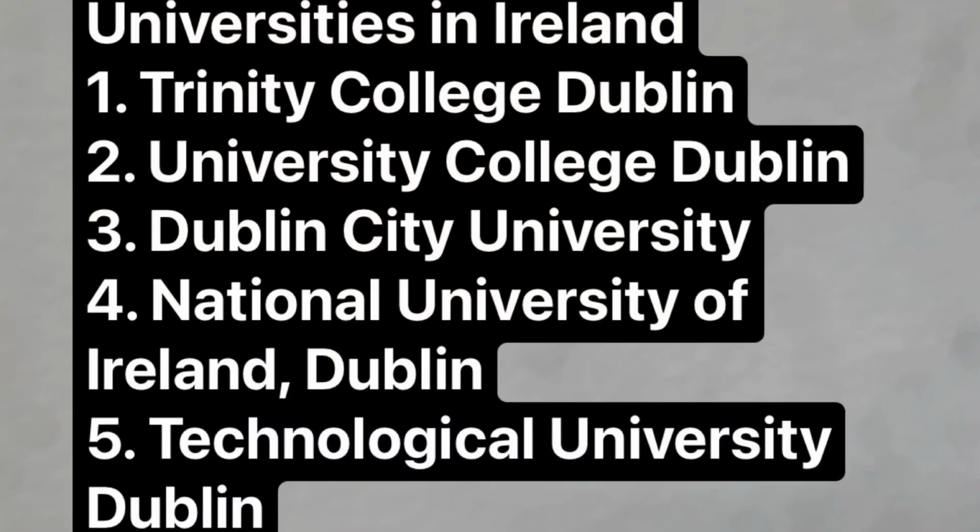There are very good universities in Ireland, so you can find which universities you are going to select with your interest course. That is very important. I will list the university names now, so you can go through that. There are a lot of technological institutions also, so you can find some technological institution as well.